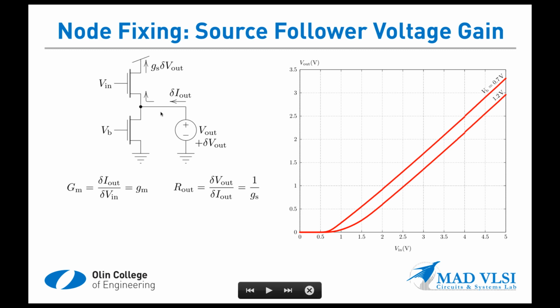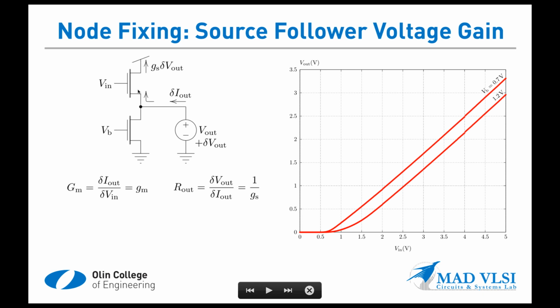delta I out flows back into the circuit. Well, here we look into the circuit and we see two things in parallel. We see the drain terminal of the bias transistor, and we see the source terminal of the source follower transistor. And so we would see the incremental output resistance of those two things in parallel. If we are neglecting the Early effect in this saturated bias transistor, then this is an infinite incremental output resistance. It's like a current source. And that appears in parallel with the incremental source conductance of our source follower transistor. And so if we put an open circuit in parallel with anything, it's just the thing that we're putting it in parallel with.